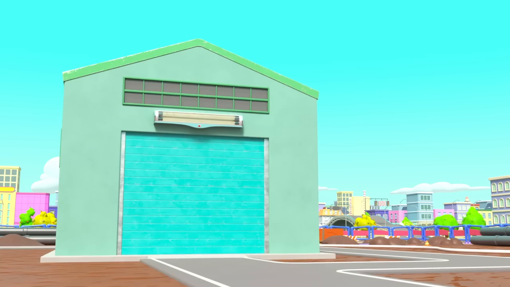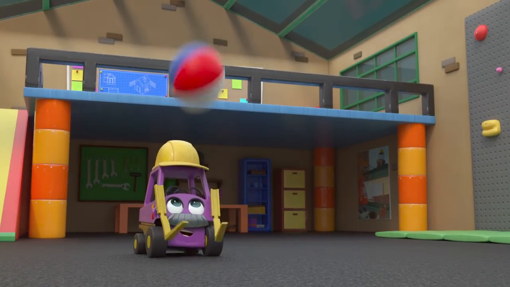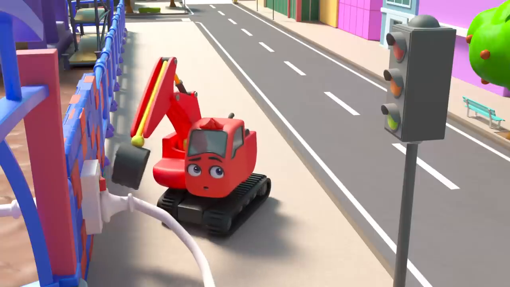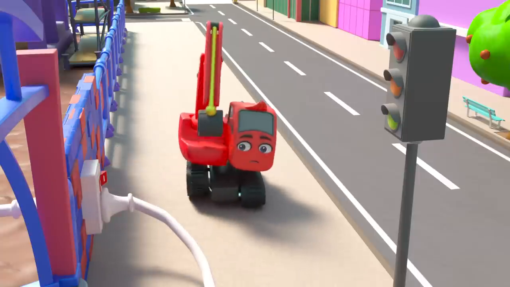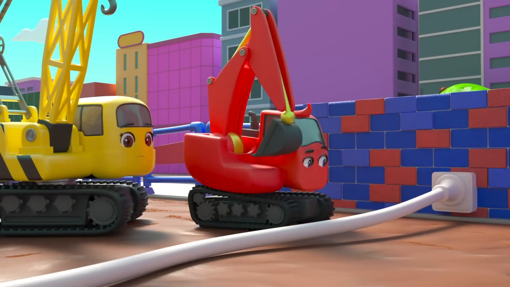Oh, they've gone out. Back at HQ, Mr. Rubble's playing with the ball. What's happening to the lights? Now Mr. Rubble is stuck in the dark. The power has all gone. That's very strange. Here's the electricity cable. It looks okay.